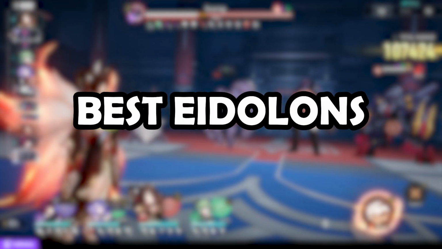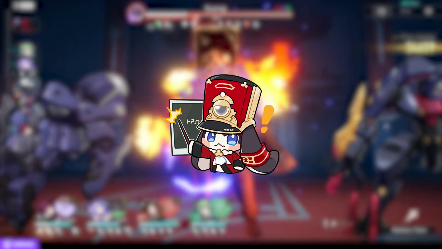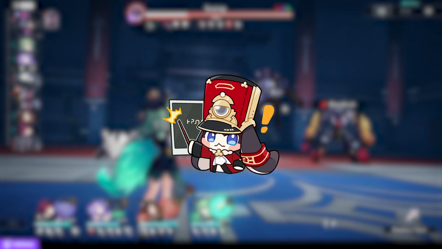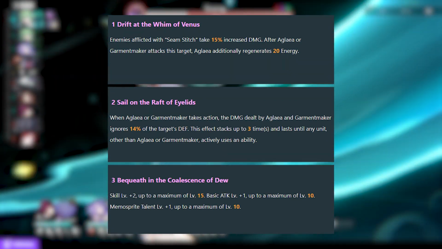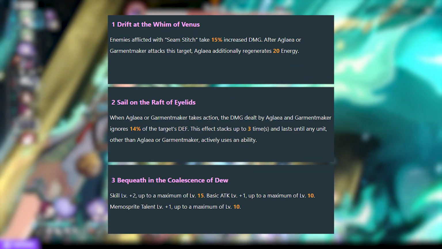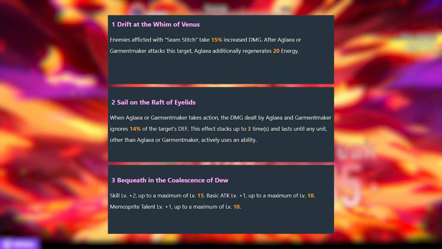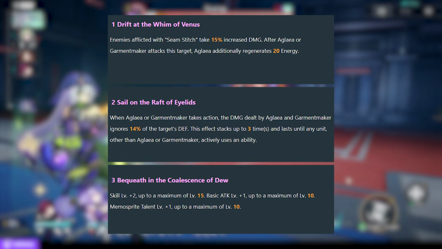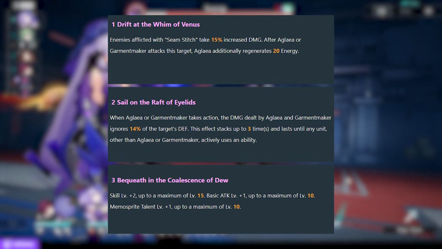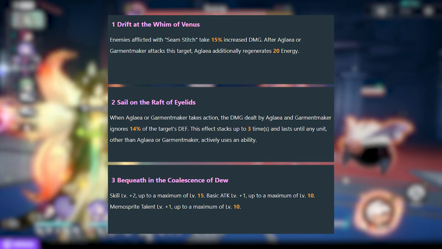Speaking of E1, now for Aglaea's best Eidolons. As mentioned before, Eidolons do play a part in making Aglaea truly become the unit that she is meant to be, and E1 does just that. It increases damage dealt to enemies with Seam Stitch, but more importantly, it also regenerates 20 energy whenever herself or GM attacks enemies with Seam Stitch. This makes this an extremely strong Eidolon, as this makes Aglaea finally able to properly regenerate energy for herself.